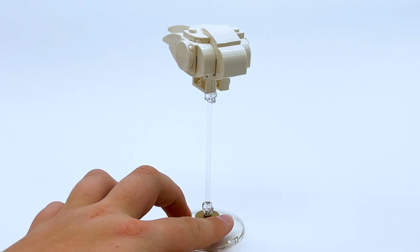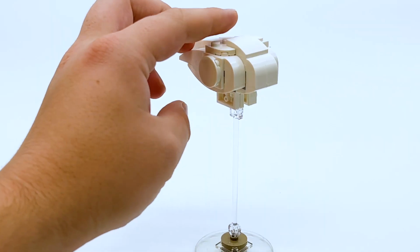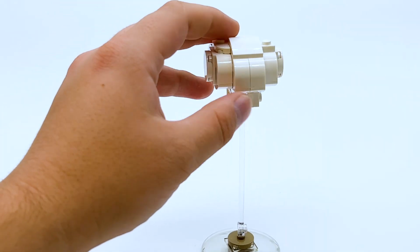The next side build in the set is the cloud that Monkey King rides on. And this thing is awesome. It's a very simple little build, but I think it's an awesome thing to get because obviously it's significant to the show and the Monkey King legend.